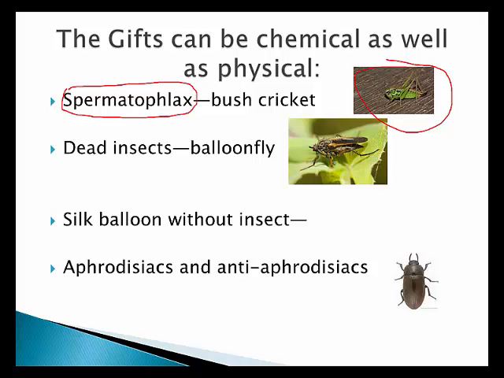Now, male mealworms go even one step further. After they've mated with the female by drawing her in with an aphrodisiac, the male will then turn around and douse his recently mated female friend with an anti-aphrodisiac to make her less attractive to other males and increase the chances that she will bear his offspring.